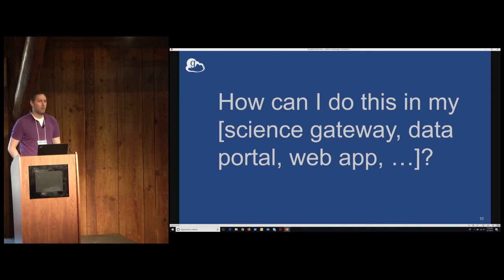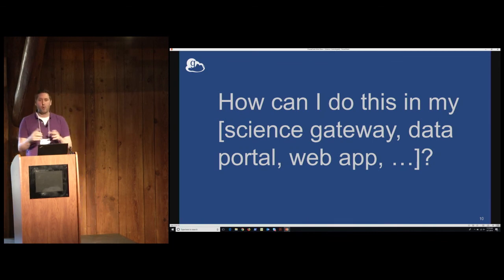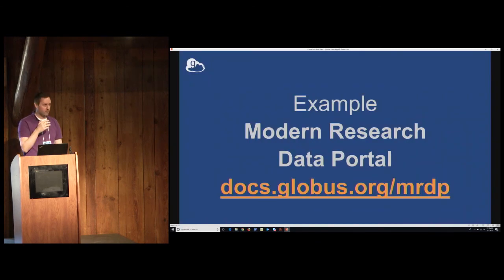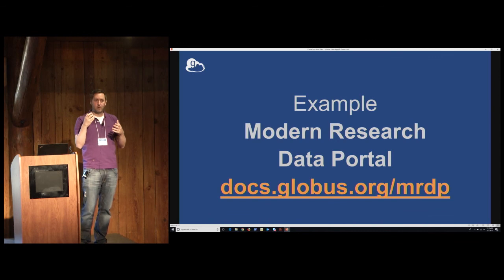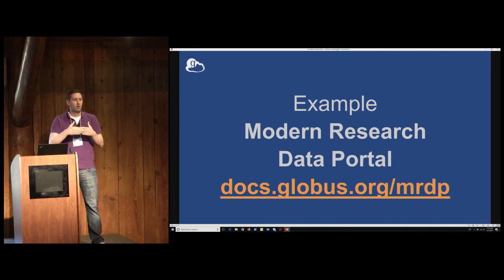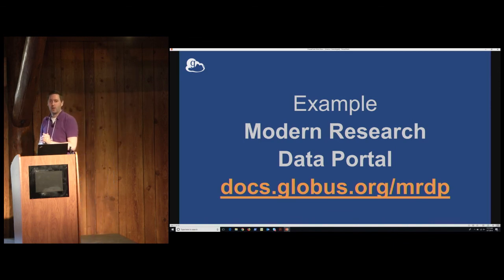Okay, so a question we often get once we've got this SDK, people ask, how can I actually do this in my own Science Gateway, data portal, web application, etc.? So how do I take this SDK and build, say, a portal that allows people to come and discover data, to access it, to download it in various ways? So we have an example portal software written in, I believe, Flask, so it's Python-based. Essentially, you can take this example, it shows you how to stand up a search index with a web interface that people can come to, search for a data set, download it dynamically so we can reconstruct data sets. We can actually go off and create a graph based on the data that happens to live within the shared endpoint. And so it illustrates a lot of the capabilities that we talked about there.